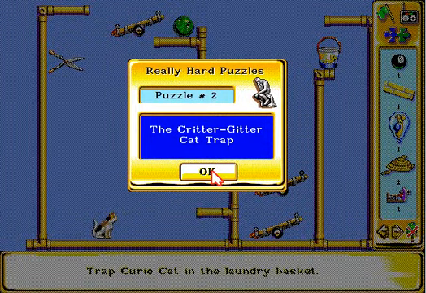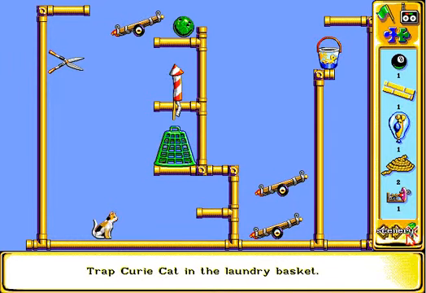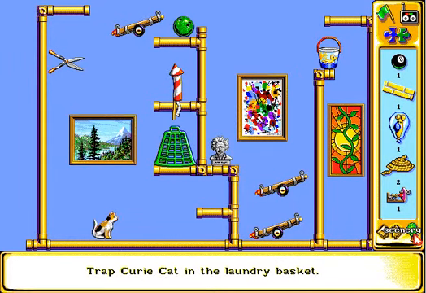Critter Gator Cat Trap. Oh, well, I put it on. Trap Curry the Cat in the Laundry Basket. I see a running theme here with these very hard puzzles. They give you a bunch of items that are seemingly unuseful, but you have to use them in creative ways. Like there's a random scissors here. Doesn't make any sense. I need to drop this on top of the cat somehow.